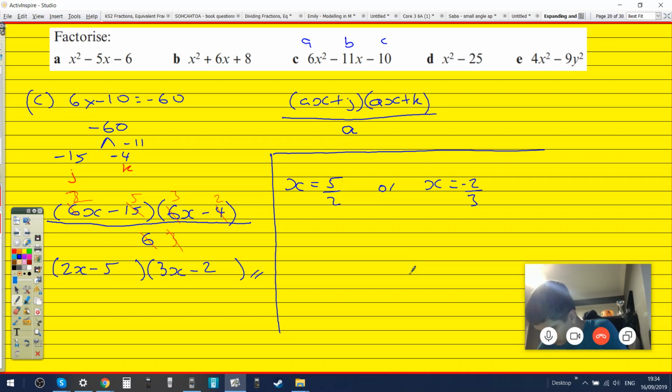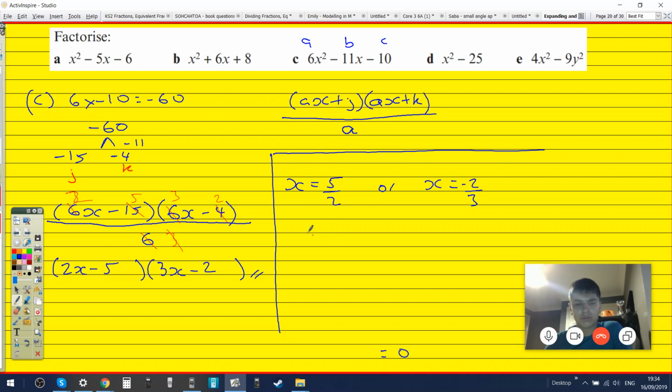And then you can work in reverse. So you know how each bracket is equal to 0, like either the first is equal to 0 or the second is equal to 0 when you're solving it. So this one, just make it equal to 0. So what would you have to do to get 0 on the right side? I thought it was already equal to 0, isn't it? So what I'm just doing is working in reverse.